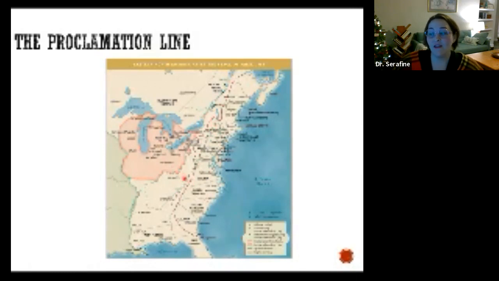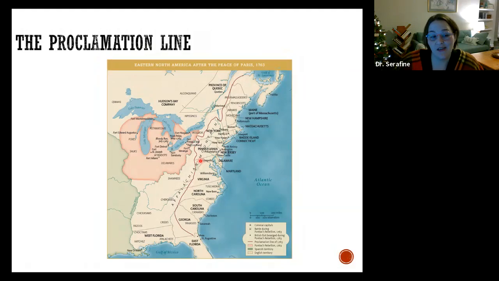We're going to fight this so that we can take this land. In fact, by 1763, colonial elites like George Washington are already land speculating. They're already selling and buying land to the west of the proclamation line that they don't yet have any control of. There are still Native American tribes controlling that land. So this is going to anger the colonists.